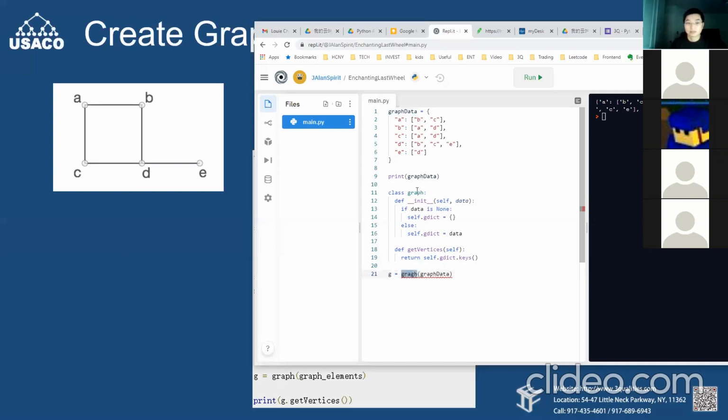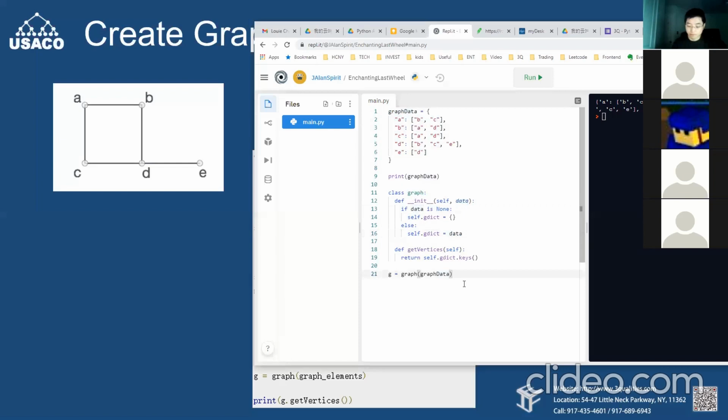That's the data. So the graph data, parsing the data, and it's gonna do checking: if the data is none. Obviously graph data is not none, right? So it comes here and sets the data to the G dictionary, which means the graph is initialized with this set of data.